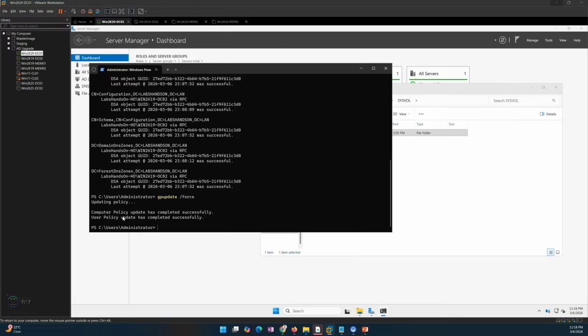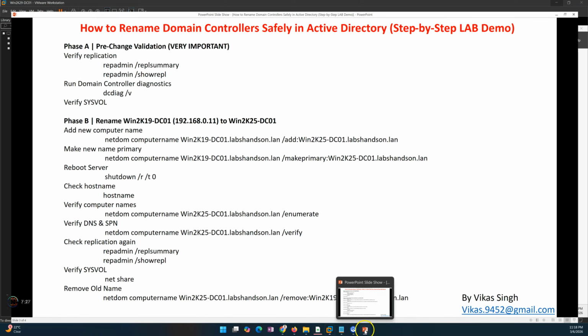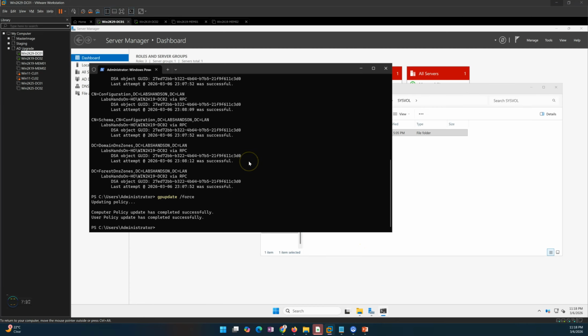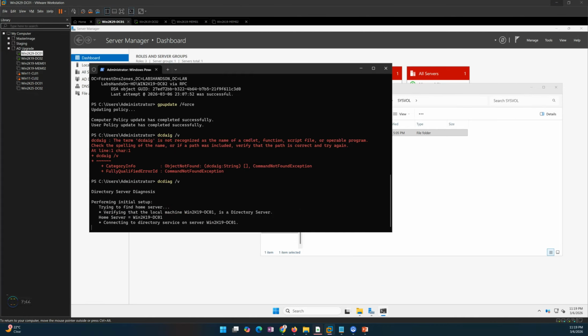So now we have validated our SYSVOL is fine. Also you can run dcdiag to verify your domain controller health. Oops, dcdiag.